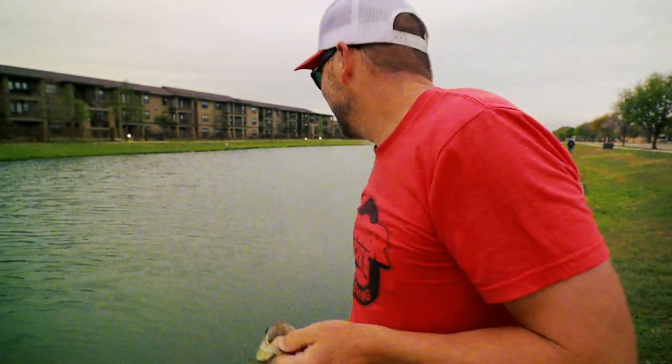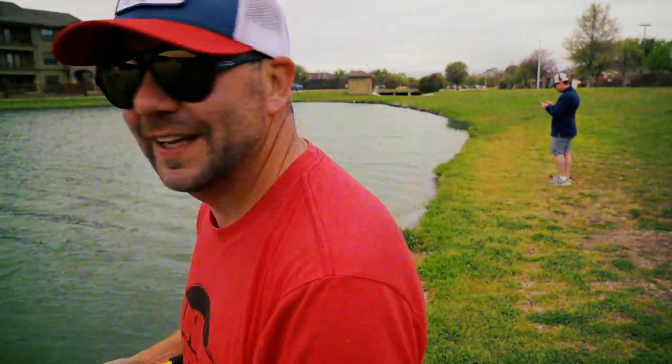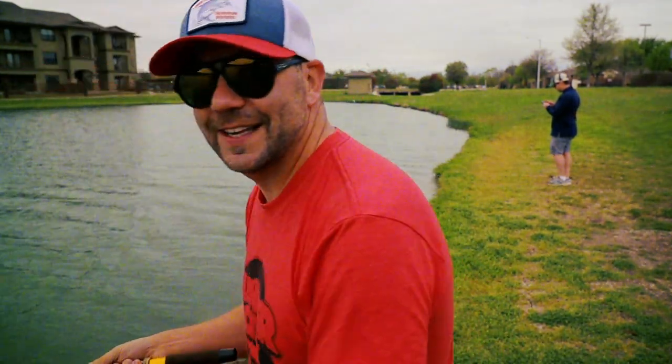It's a monster. Hey Brandon, I caught another one. So fishing slowed down just a little bit for us, but I'm feeling just a little bit more confident because old Brandon is living up to his nickname. I see he's donned the Bluetooth, and that should give me a shot catching another bass.